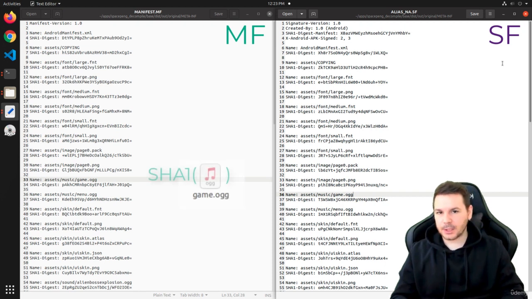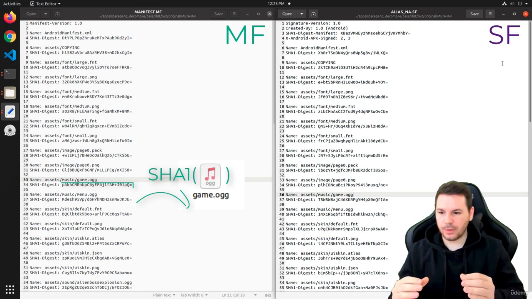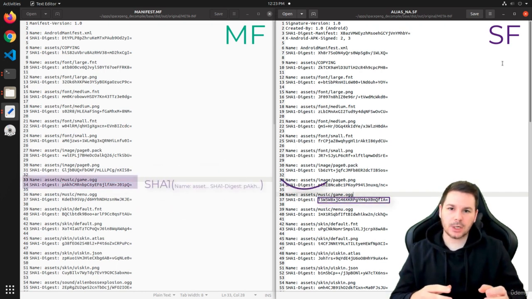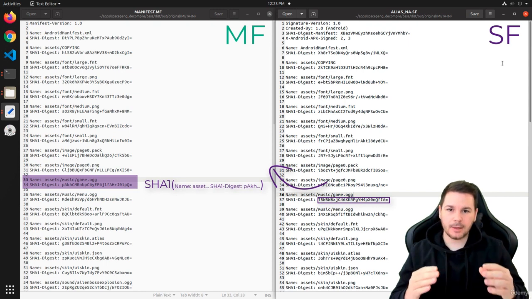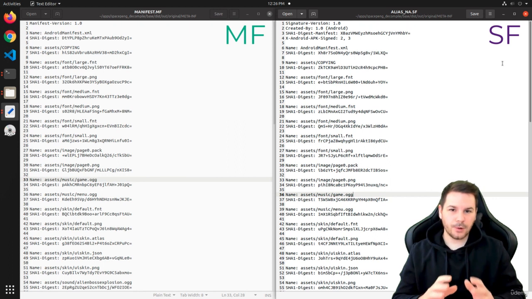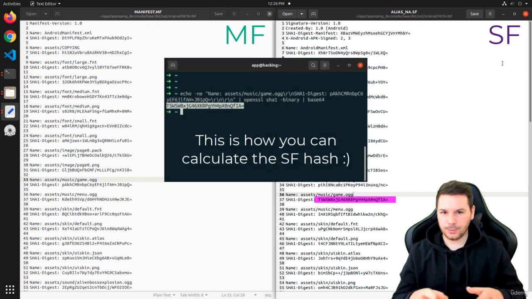On the left, we've got a SHA-1 hash over this file within the name tag. And on the right, we've got a signature over the name tag and the hash in the manifest.mf file. So first of all, don't worry, because all these steps are being performed automatically by the signing process. If you sign an application, this is done automatically. So you don't need to know how to do this.